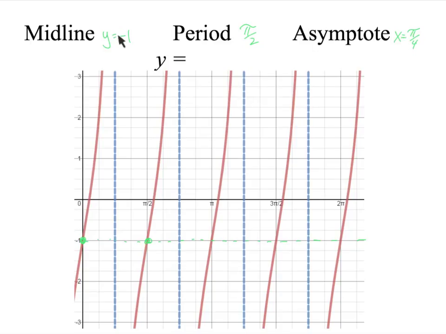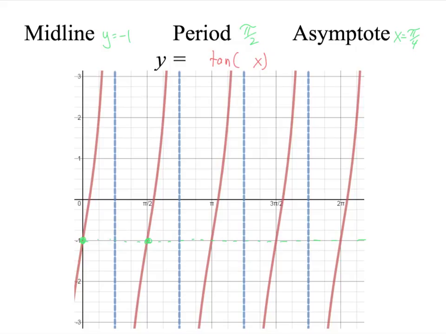These are horizontal lines. So it should be x equals pi over 4. Okay, how do we put this all together to make an equation? Well, we know it's tangent. We know there's going to be an x. So we don't worry. The amplitude we'll come back and talk about. That's kind of weird. It's not really having an amplitude, but there's an a value, and I'll show you how to find that. My midline, let's do our midline.